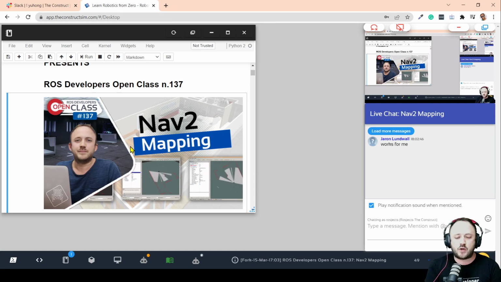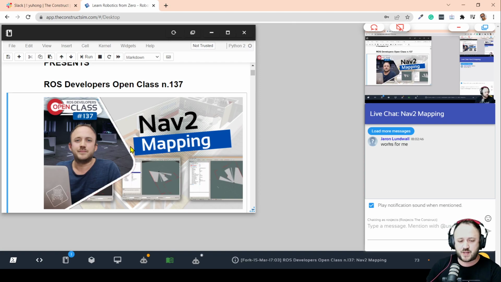We are not going to go too deep into that, but we are going to see some interesting things about this SLAM Toolbox package and features that it provides, and we are going to see what is the basic setup that you need to have in order to create a map of your environment for any robot.